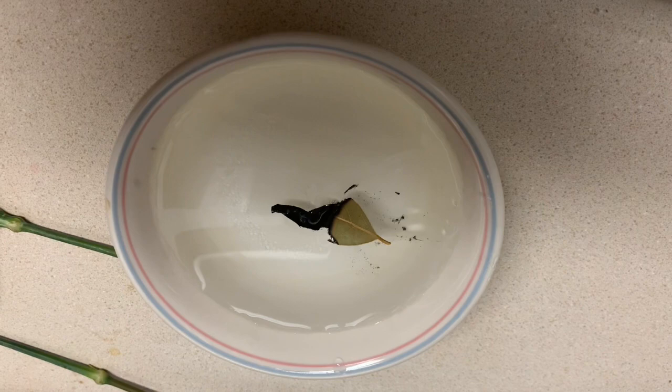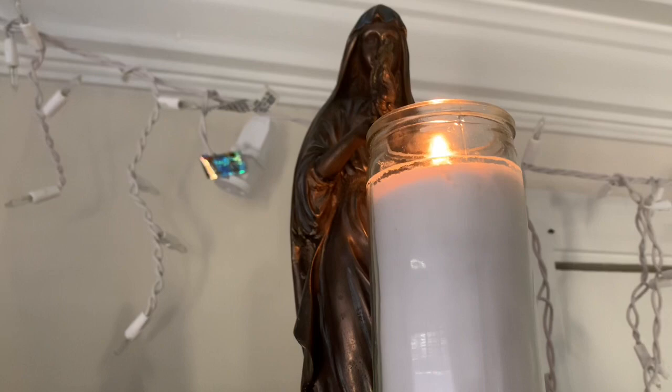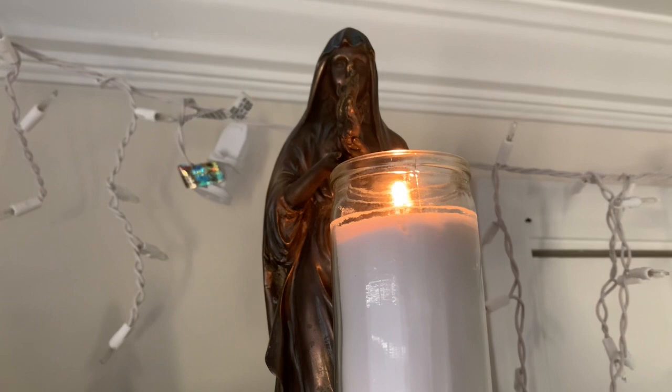First prayers always go to goddess Hestia, the goddess of the home and hearth. Thank you, good goddess, for home and family. I give you the honor, as always, of first prayers. Hail and blessings to you, great watcher of Olympus, keeper of the sacred flame of Apollon. Hail and blessings to you. Hestia, hail and blessings.